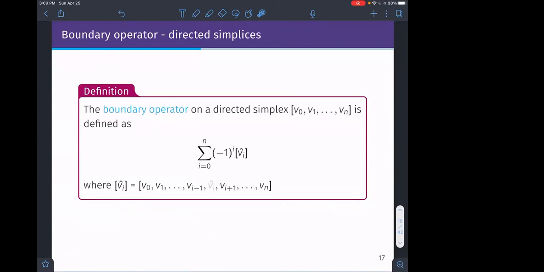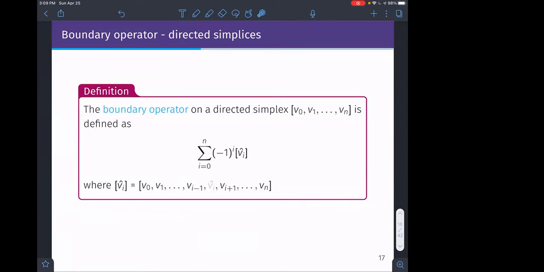I can define on chains the boundary operator, which for simplices looks exactly like the regular boundary operator, where you simply consider the alternating sum of the simplices generated by all but one of the vertices. So whenever I use this hat notation, it means that I'm deleting the hatted vertex from the set of generating vertices.